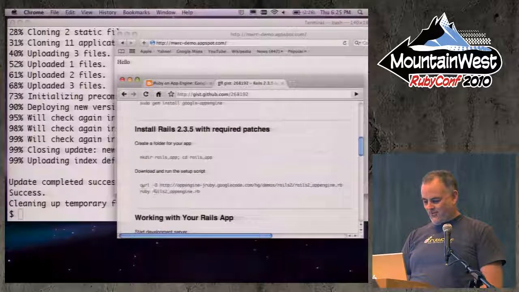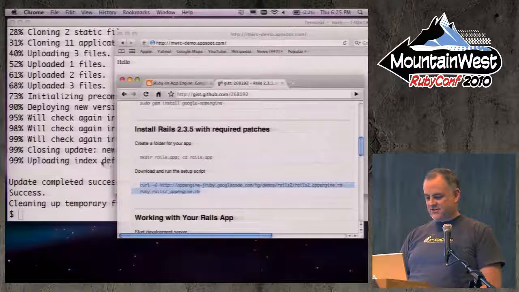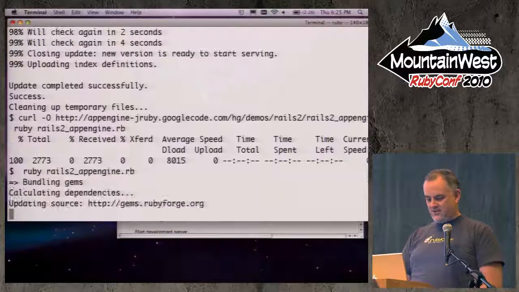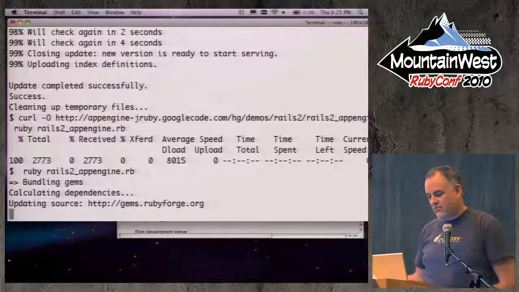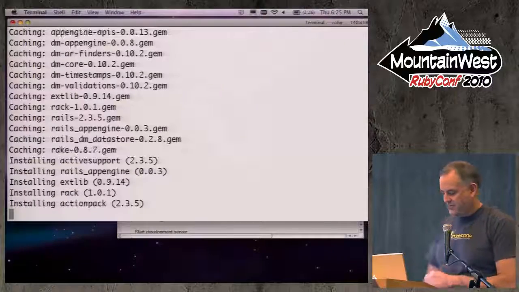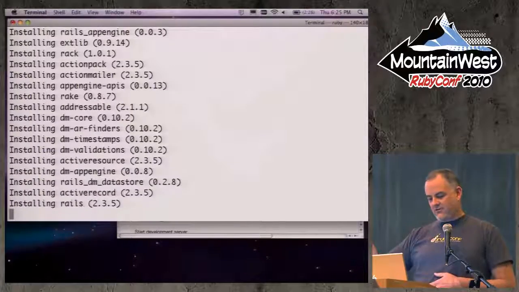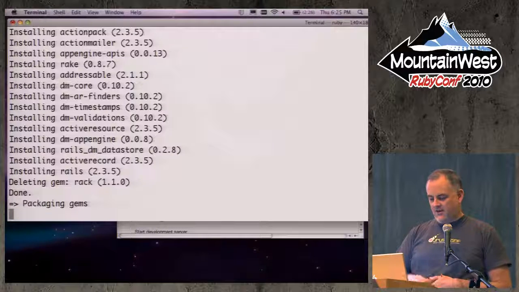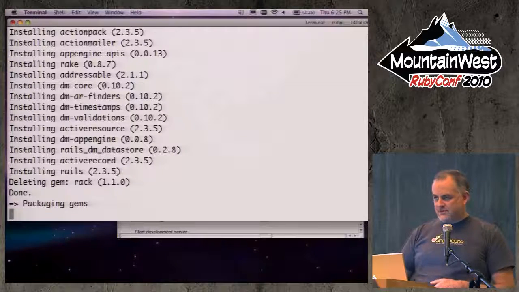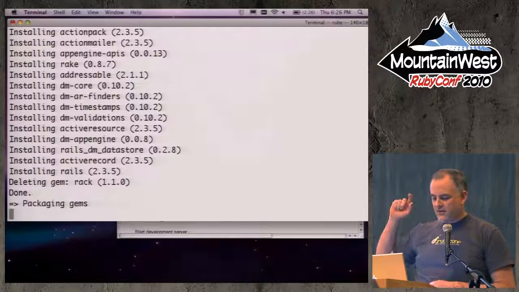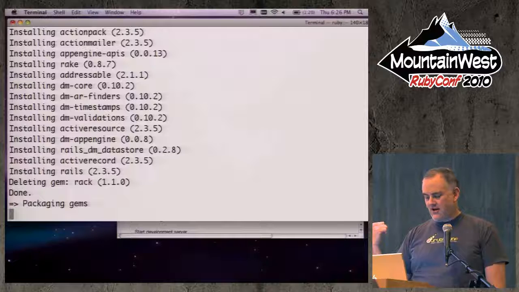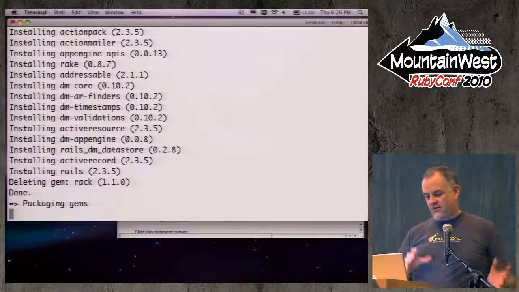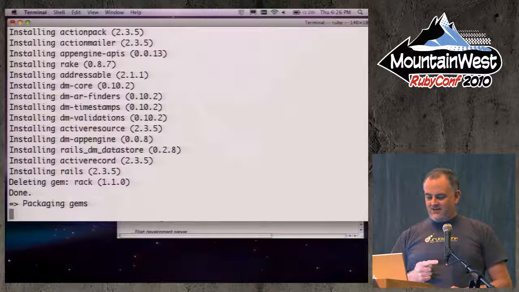So if I want to do that, I have a little instructions here. There's a curl script that you download. And if I paste that in here, it's going to download my little script that says, go grab some files you need to patch in, and then also run Rails. And there it goes. So I basically just installed a bunch of gems. You can see I'm using DataMapper. It's packaging the gems right now. It basically is taking Bundler and saying, Bundler, go grab all those gems, stick them in one jar file, and throw it in my WEB-INF directory. So the gems are actually installed into the app. And as long as I have time here, I can publish this.